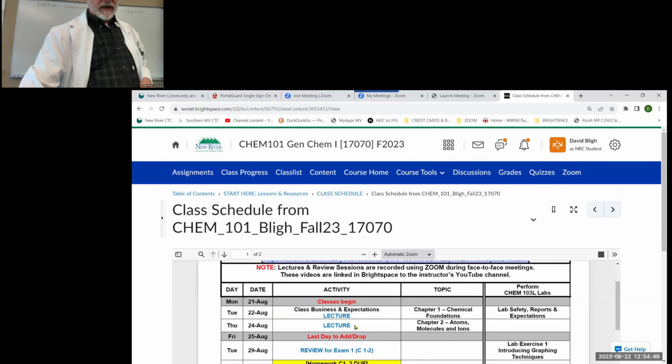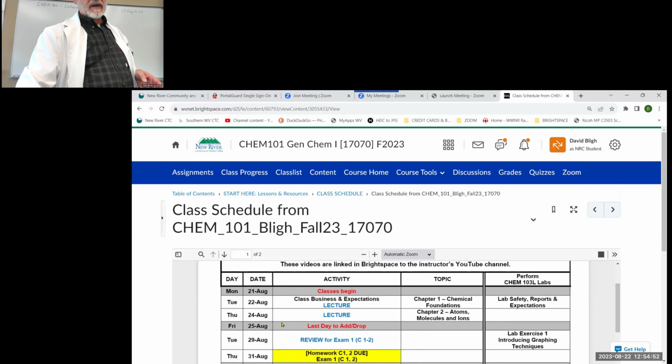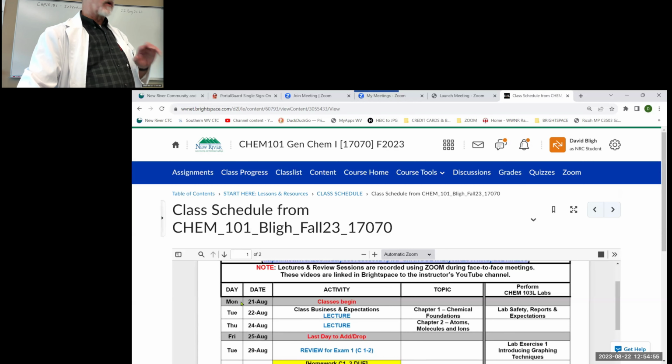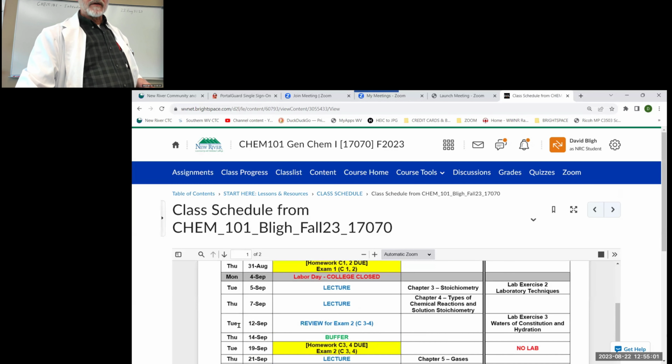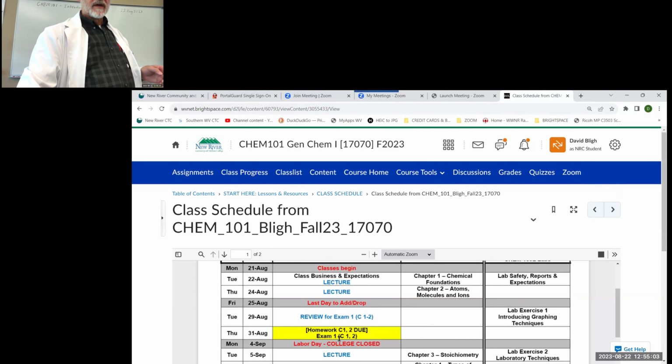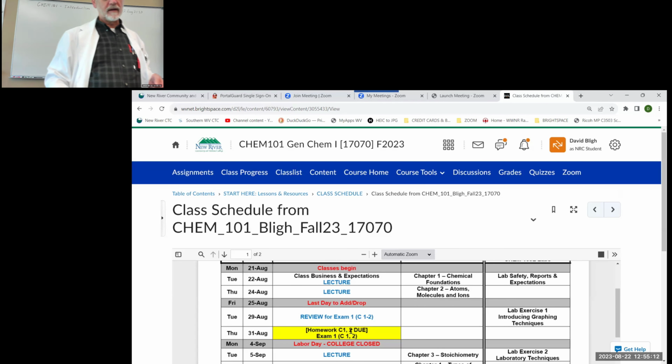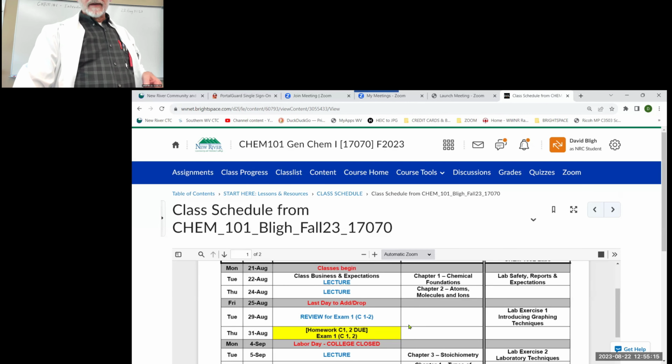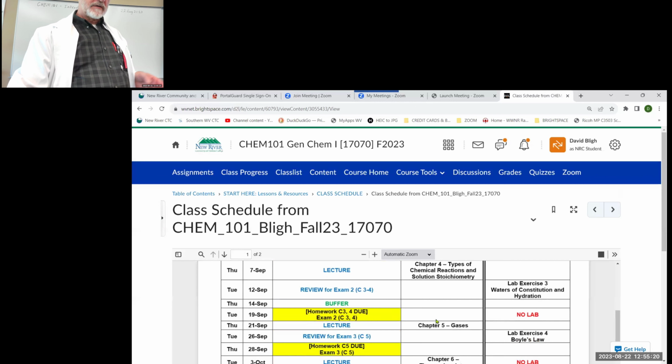Okay, so here we have the dates, the important dates. These that are grayed out are not meeting dates. They're just important dates. But the Tuesdays and Thursdays are all in here, and what we're going to be doing on each one of those days: lectures, these first two meetings, then we'll have a review session, then we'll have an exam, okay, on chapters 1 and 2. To the right of that, these are the topics that are covered in each one of the lectures. And I built in some buffer days too, because if I run a little long, then we have access to extra time if we need it.